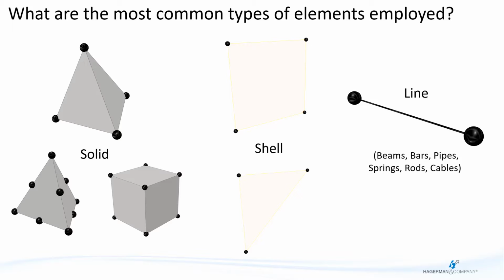This presentation would take up the better part of the day if we were to discuss each one of the elements in detail. When we're talking about degrees of freedom, though, we don't have to. In general, the degrees of freedom supported by the solid elements are the same, whether they're tets, bricks, linear, or parabolic. The shells have their own degrees of freedom, which are generally consistent from element to element, and beams, bars, and pipes will behave the same way as well.